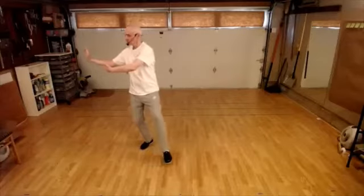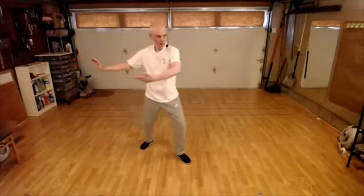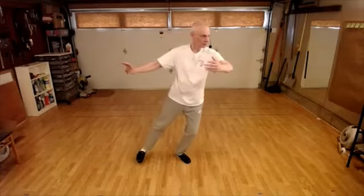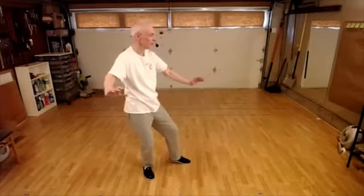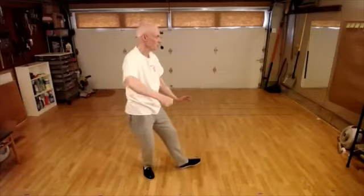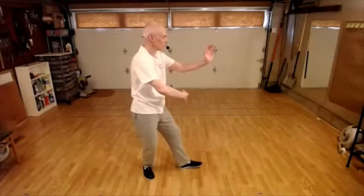Step out to the diagonal. Connect out, going on the diagonal with the left hand. As the right foot takes a half step, rotate the left hand. Your left hand is now in grab. Shift your weight to the right, pull down with the left. Heel touch, lift with the one, punch with the other. And stop.